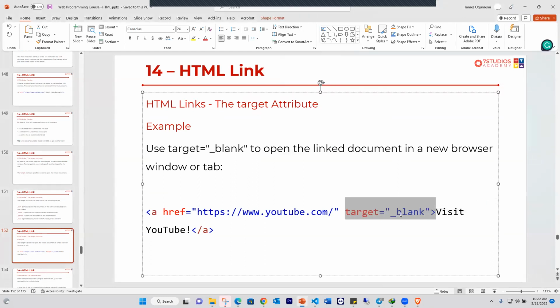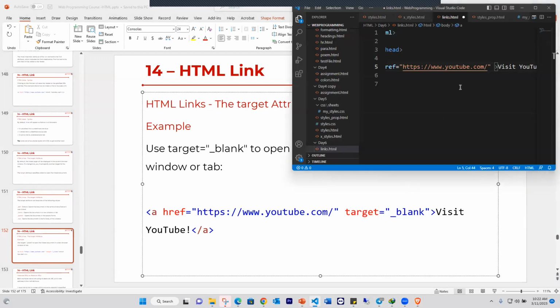Just this part, that's all you need, okay? So that's what I'm going to do now. I want you to do the same thing at your end. So the attribute target, and then _blank. You can see it has appeared already. Right now I'm telling the page that I want this link to open in a blank page, in a blank window.